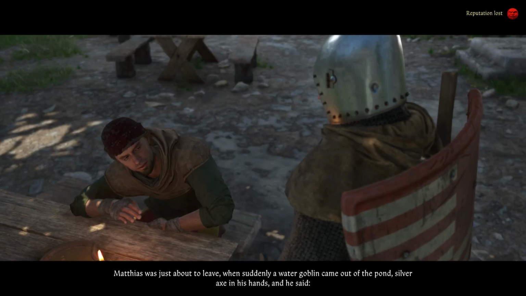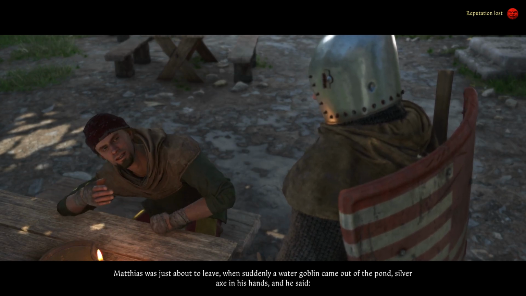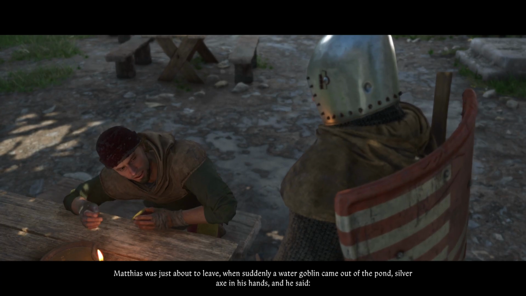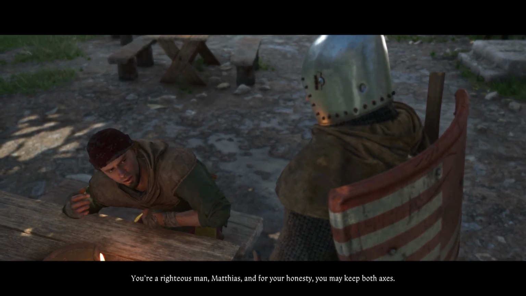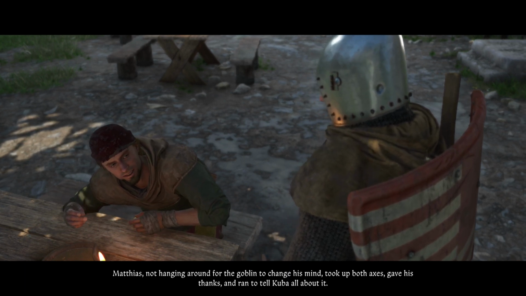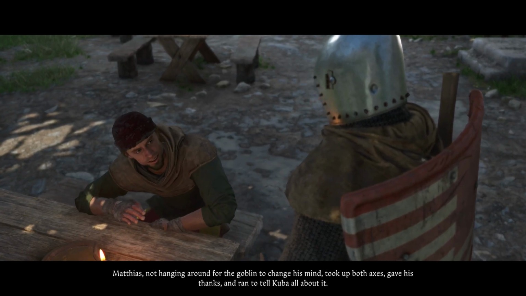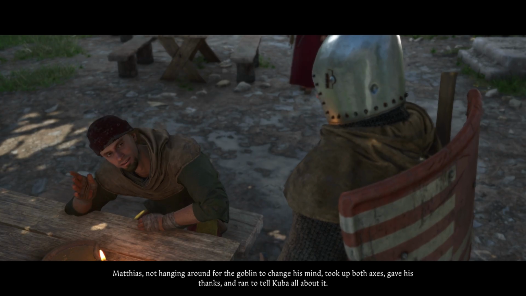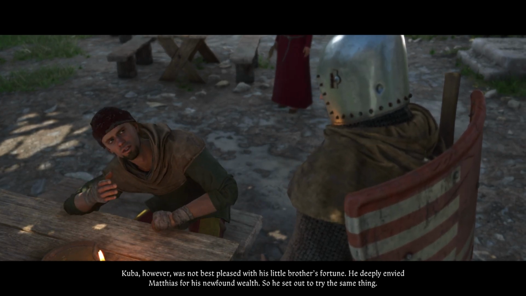I'm listening. Matthias was just about to leave when suddenly a water goblin came out of the pond, silver axe in his hands, and he said, "You're a righteous man, Matthias, and for your honesty, you may keep both axes." Matthias, not hanging around for the goblin to change his mind, took up both axes, gave us thanks, and ran to tell Kuba all about it. Kuba, however, was not best pleased with his little brother's fortune.